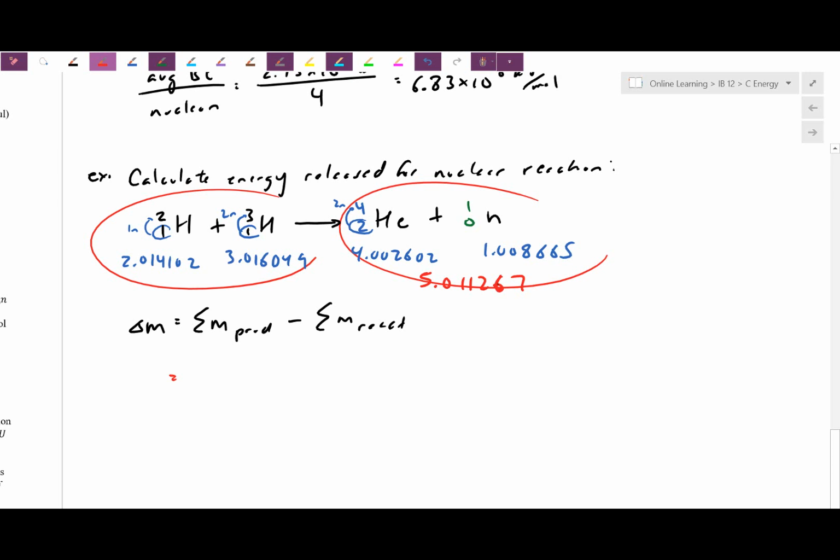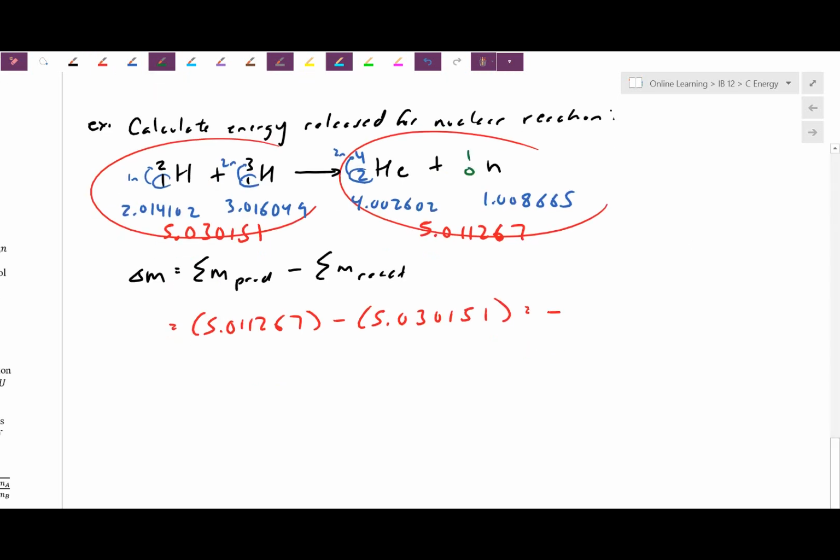Try to keep all your decimals here. Add the reactants here, 2.014102 plus 3.016049. Double check my math, I'm getting here 5.030151. Again, I want to emphasize here, mass defect isn't a whole lot, but you notice there actually is a difference here. So let's just type these numbers in. If I took the 5.011267, I minus off the 5.030151, I have a loss in mass. How much mass did I lose?